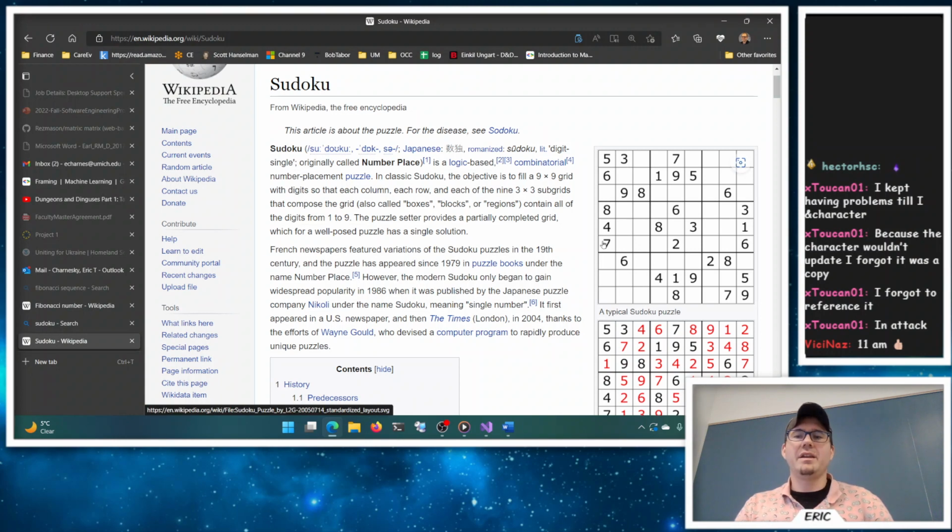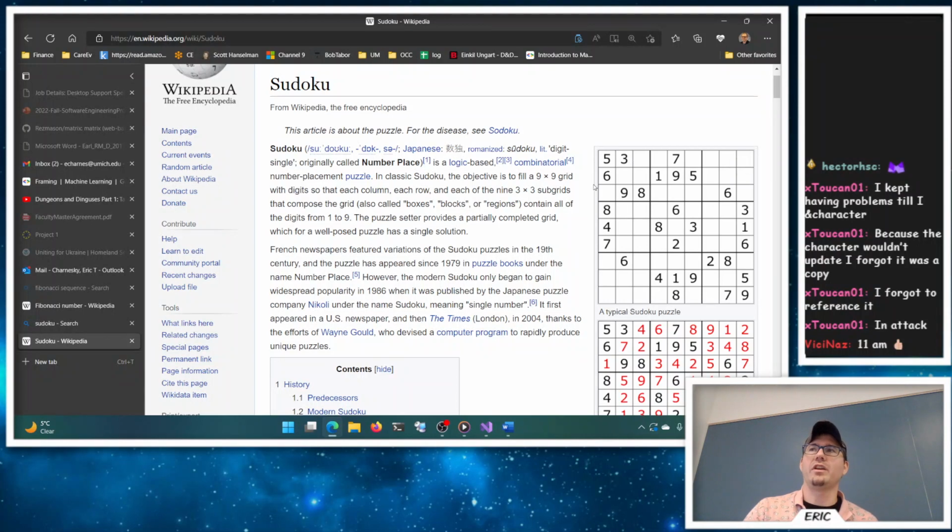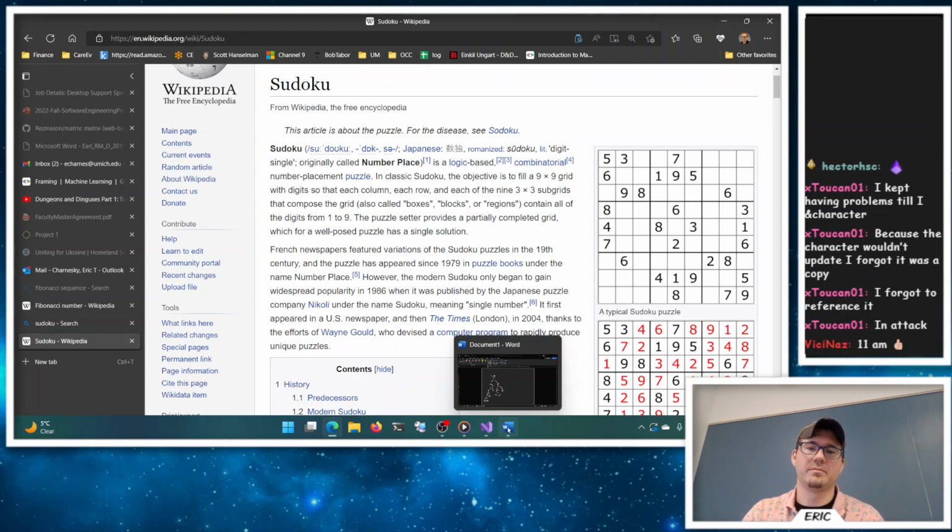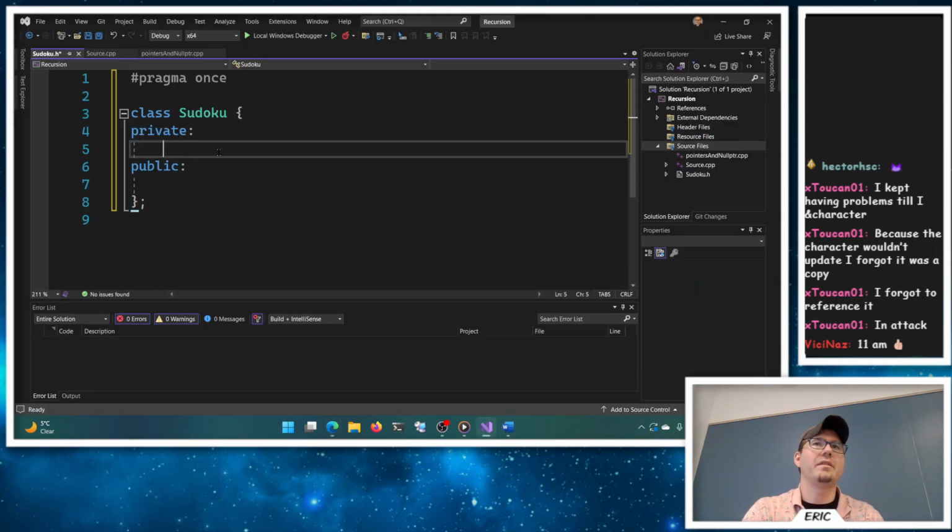So you get a 9x9 grid with the values 1 to 9. And the idea here, it's a puzzle because each row, rows are this direction, come on, rows are this way. Each row and each column have the values 1 through 9 with no repeats. And each 3x3 section inside this has the values 1 to 9 with no repeats. So your unique 1 to 9 in the row, in the column, and in your 3x3 grid, given these 9 grids of 3x3 on the entire board, right? Okay, so that's Sudoku.